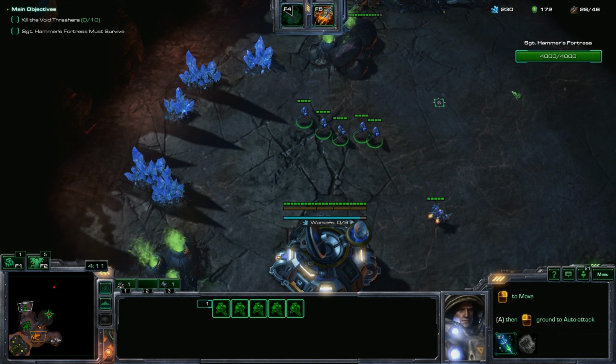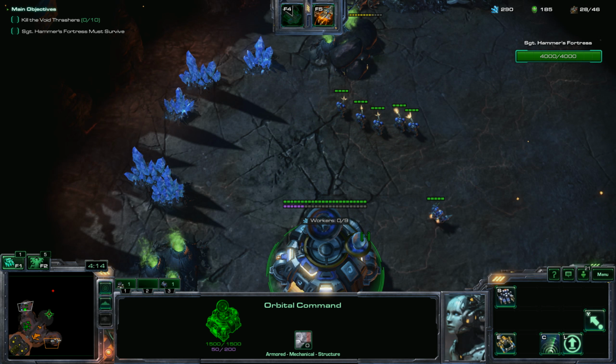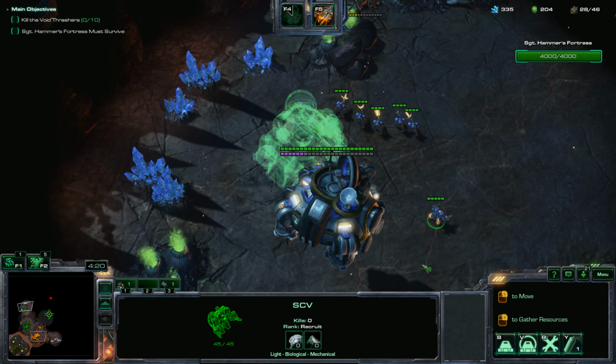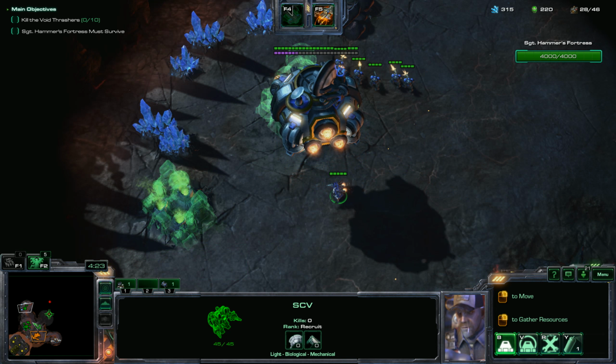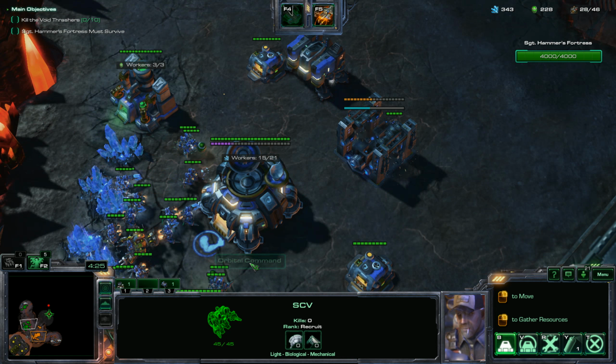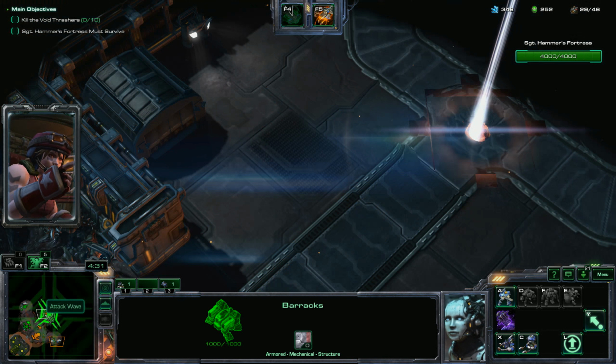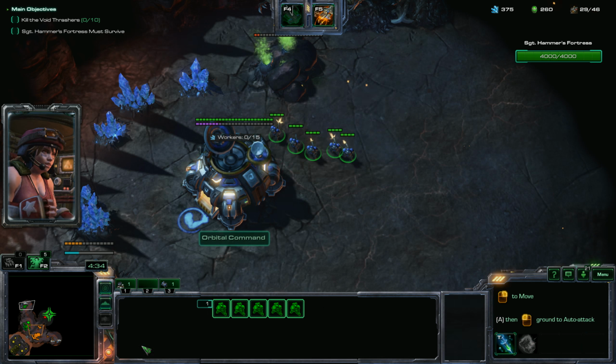I find that 3 starports works pretty well. We'll have 1 starport with a tech lab, and then the other 2 starports with a reactor. And if we really wanted to, we could switch over that tech lab to a reactor later on in the match after we get all the upgrades from the tech lab for our Vikings.